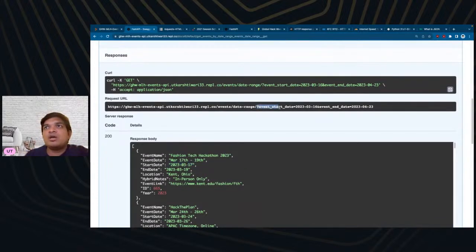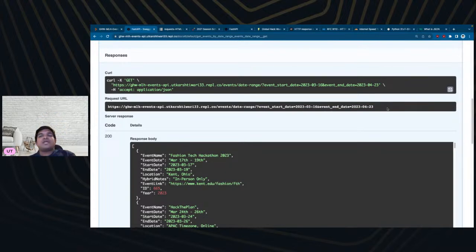And remember, I was talking about query strings or query parameters. Since we did not explicitly use curly brackets and put the user value there, what FastAPI did very smartly was add a question mark, event start date equals this and event end date equals this.